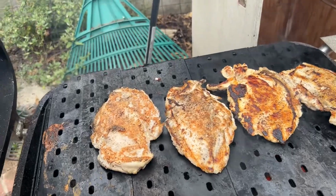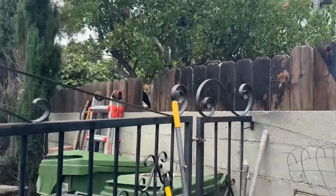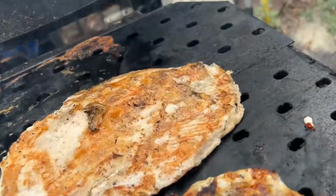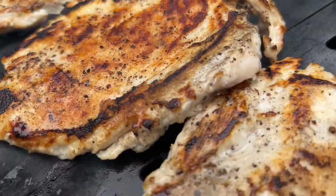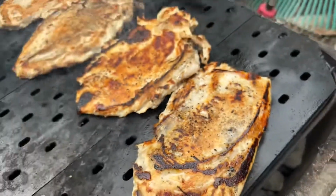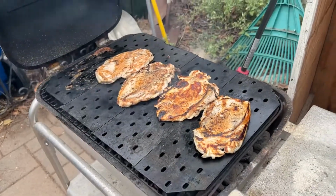Smoke. Wow. Chicken. That's flavor there.